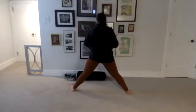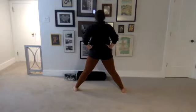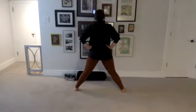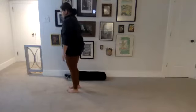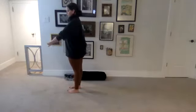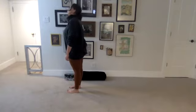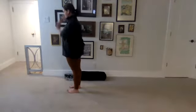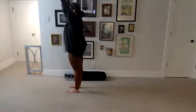Now this time you rise, but parallel the feet, face the long edge of your mat. Hands catch your hips, elbows back, lift your chest, lift your face. And then you slowly come back to neutral and just step to the top of your mat. Again, take a roll of the shoulders, maybe a roll of the wrists, roll of the neck.